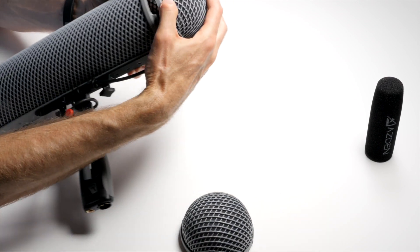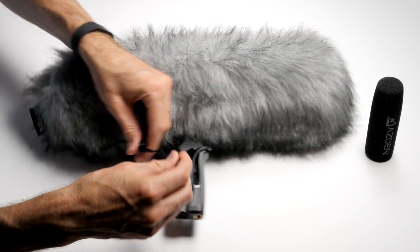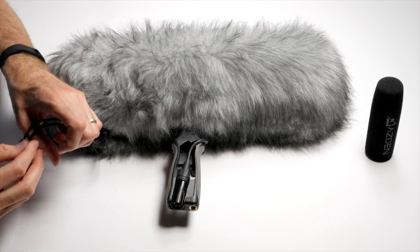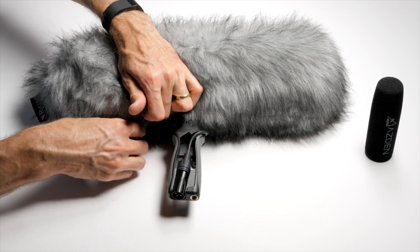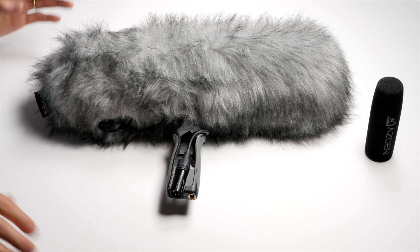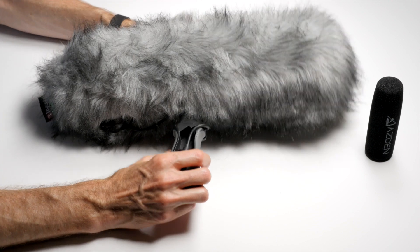Let's put this back together and show you what that looks like. There's a drawstring here. One of the things you want to make sure of is that when you pull the drawstring, you need to tuck the material in. There's even a little sticker on here that says 'tuck me in.' You definitely want to tuck that in so that it's not flapping in the wind and banging against anything — that's really one of the secrets to working out in the wind. You don't want any moving parts that are going to make noise.